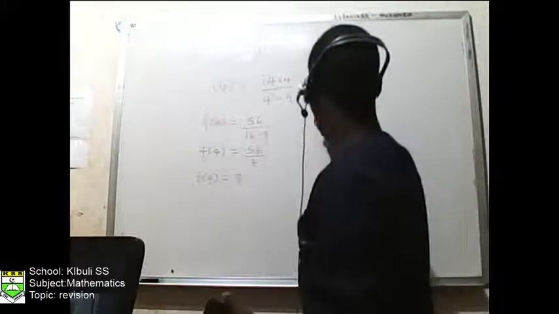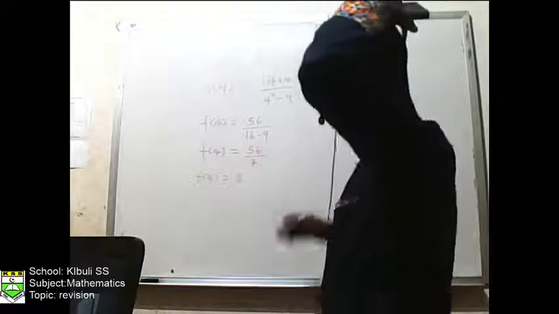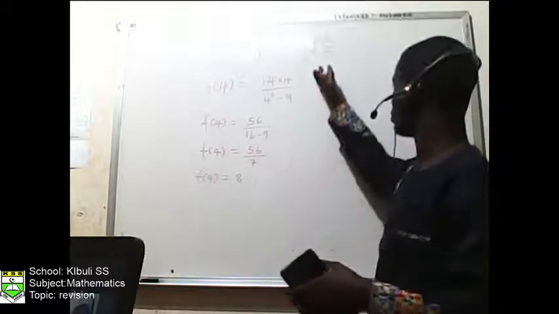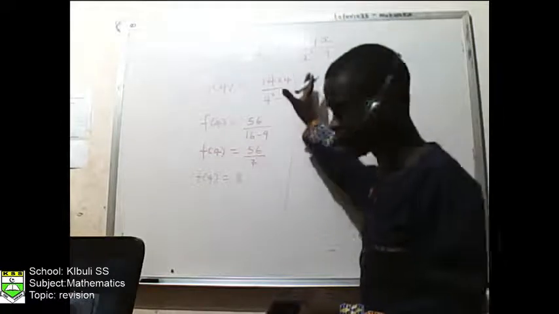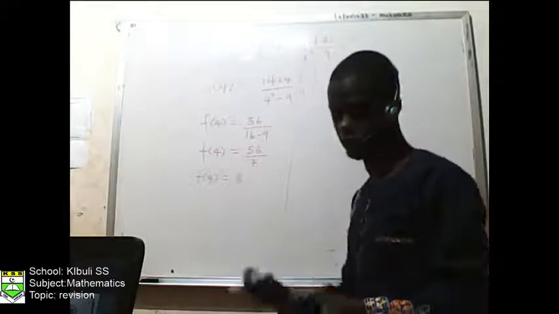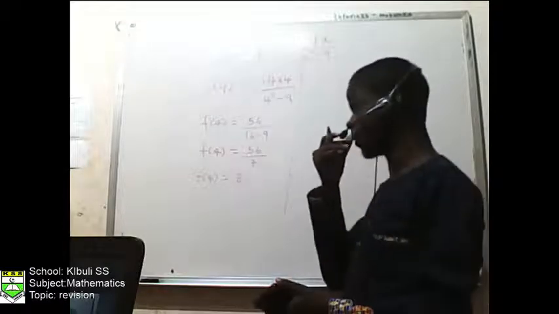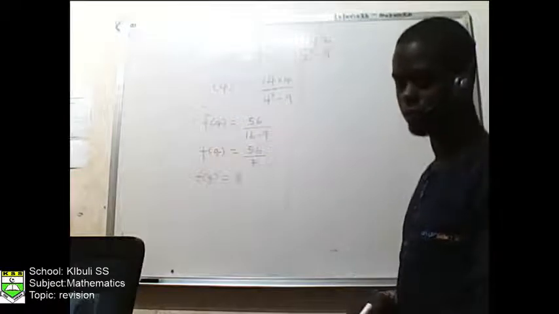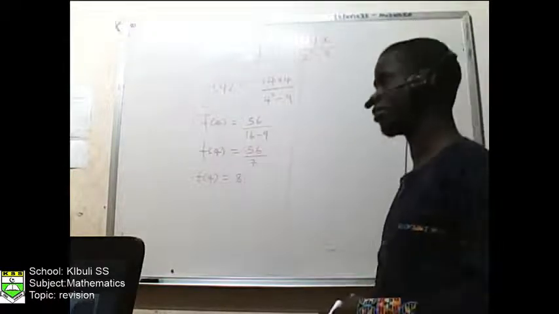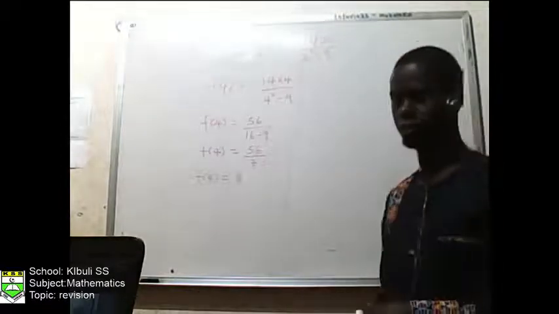Now after getting f of 4, remember I told you that you should avoid crossing into the answer sheets. Always calculate while moving down. But since I have a small board here, I don't have any other option, but instead I will have to cross and use this part as well. So the value of x for which f of x is meaningless. Now I tried to explain this in some of the streams, but when I was marking the mock exams, I realized that some of the people did not understand what exactly I was trying to mean.